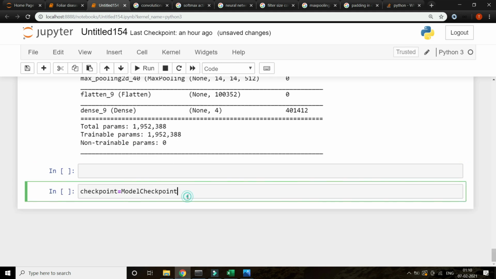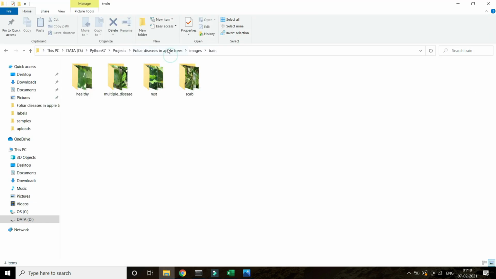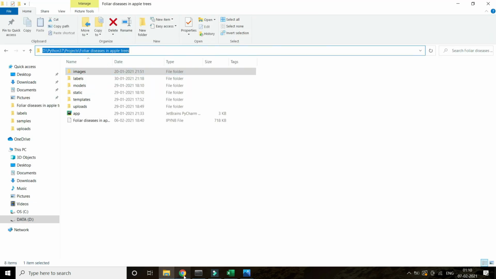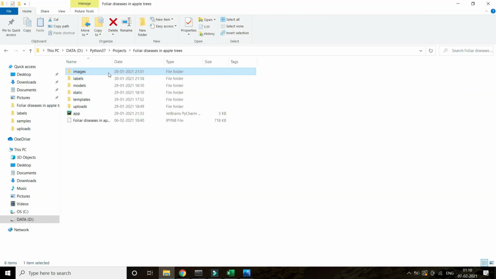Checkpoint means save best only. Here we need to give the file path and monitor the validation loss, meaning once the training starts, it will evaluate every epoch.